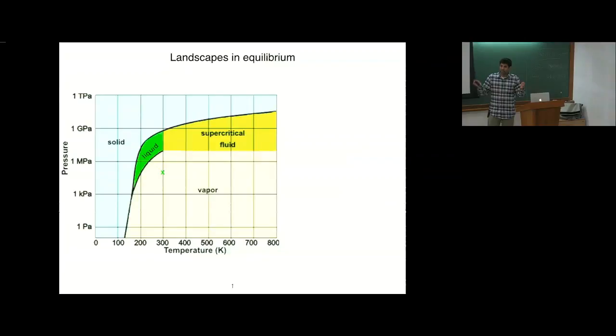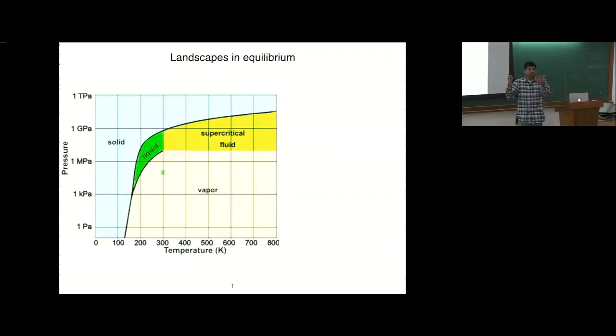Before going there, I find it useful to just think about landscapes. And by landscapes, I just mean free energy surfaces or phase diagrams. So this is a phase diagram of this sort. This is something that we're all very familiar with. When we do basic thermodynamics, we draw out an axis for pressure, an axis for temperature, and we know that for liquids and gases and solids, we can turn these two knobs, and we can get the kind of phase behavior we want. Okay, so by turning the pressure knob and the temperature knob, we can place the system in various parts, so we can get different kinds of behaviors. And in equilibrium, we know how to get this. We know what to do in order to get to the state we want.